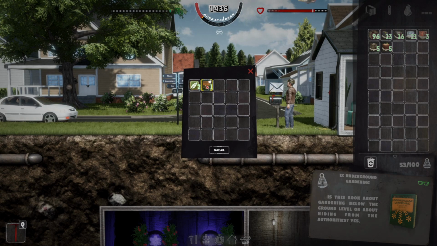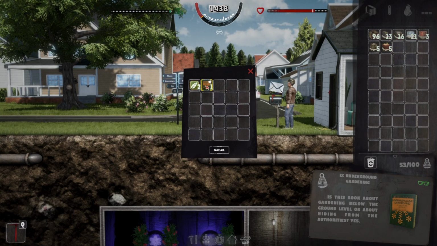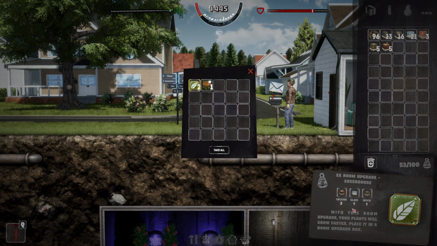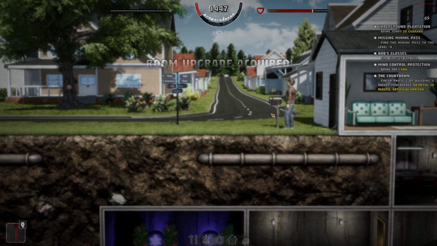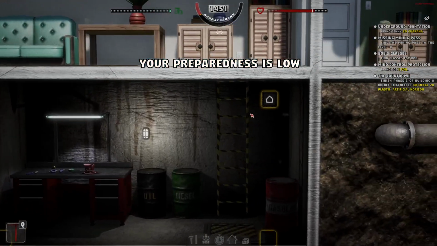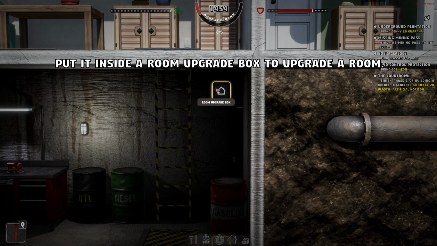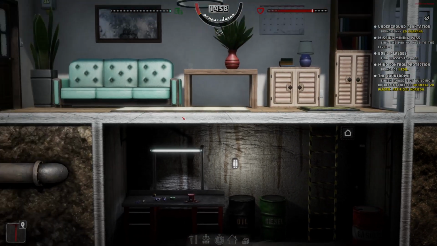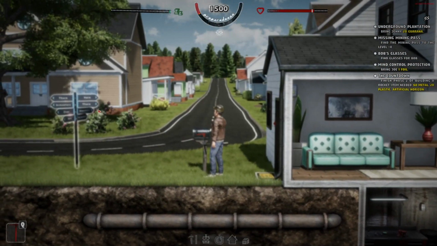Okay, what do we got here? Underground gardening? Ooh, okay. And room upgrade greenhouse. With this room upgrade, your plants will grow faster. Oh, yes. Room upgrade acquired. This is exciting. Aha, so now we'll be able to upgrade the room. Very cool. Very, very cool indeed.